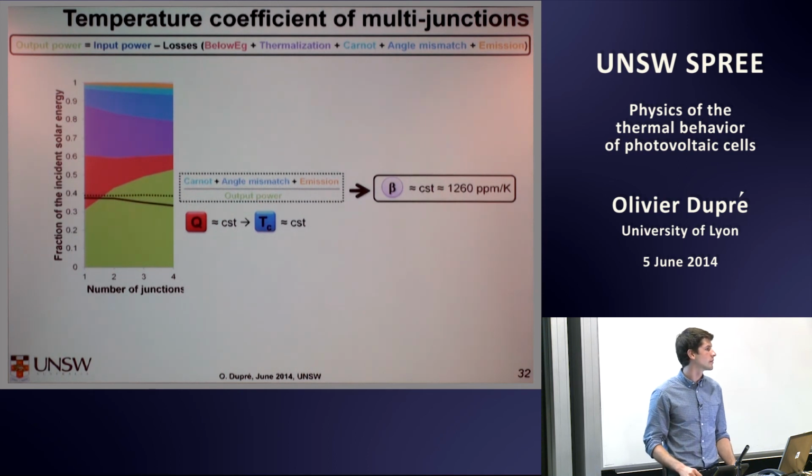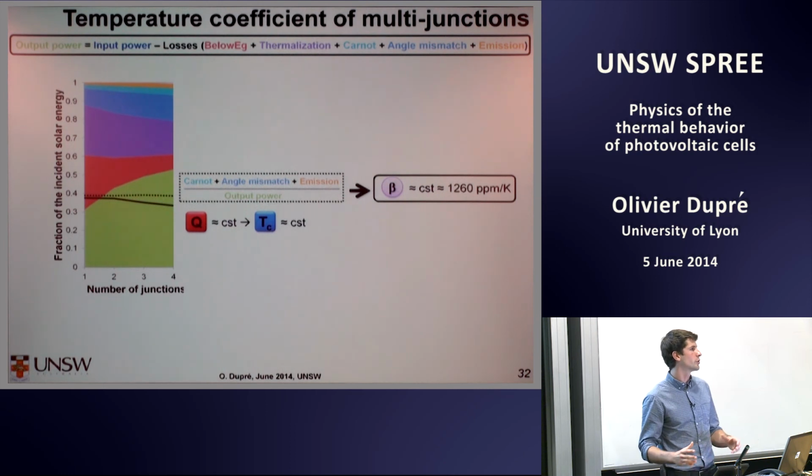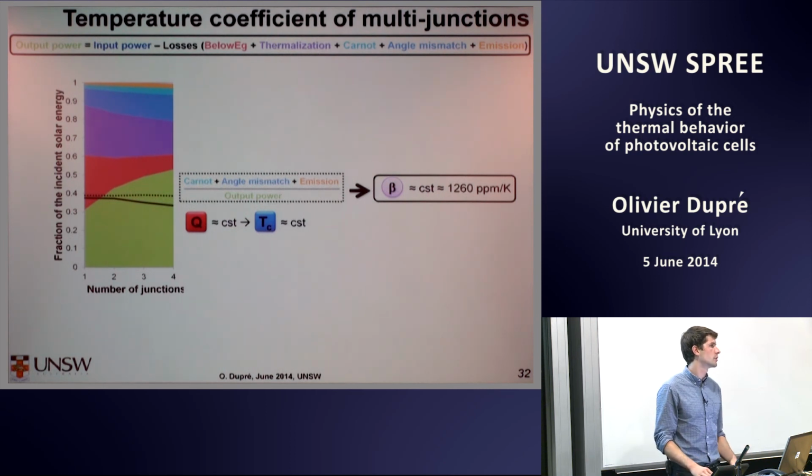Does it also hold true if it is less than room temperature? So will your expressions or your relationship hold true? Yes, it doesn't matter what the temperature is. The only thing is, the temperature coefficient is defined as a fraction in comparison to the efficiency at room temperature, but it doesn't change anything for the rest of it.